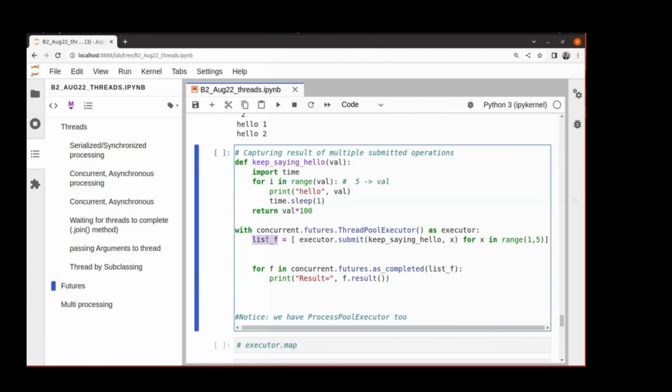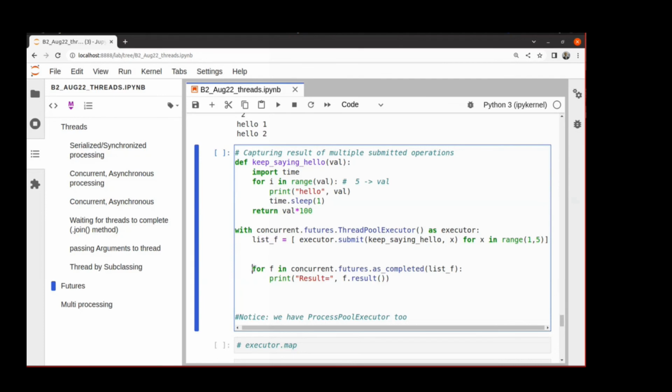But what is a future object? So when you submit a task, you get a future object which will have the latest status of the task in progress. And when the task completes, it will have the result also. Result means if this keep_saying_hello returns something, then I can access it using the future object. Whatever the return value is, I can access using the future object. Because when I submit a task, I cannot say all done and great. I need to get some result. I need to keep an eye. Did it complete? Did it not? What was the result? So that's the future object.